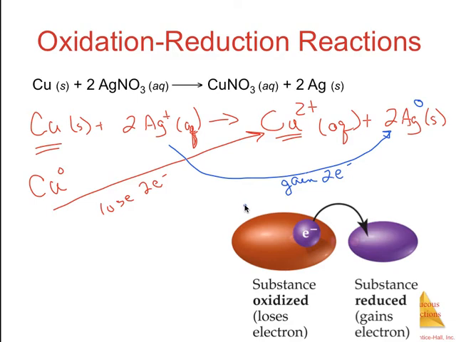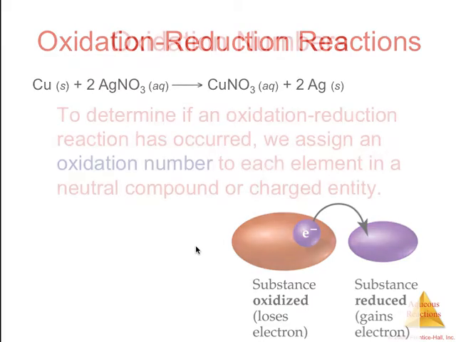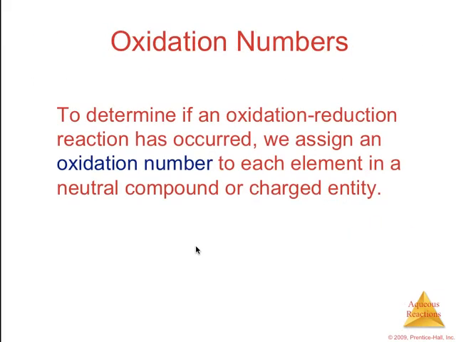All right? Now, let's take a moment and look at these charges. So I have a 0 and a positive, plus 2, and a minus 2. Those are what is known as the oxidation states or the oxidation numbers of those elements and ions. So moving on to oxidation numbers. We're going to assign oxidation numbers to each element in a neutral compound or in a charged entity. And if they change from the reactant side to the product side, then we know we have an oxidation-reduction reaction. Those are commonly referred to as redox reactions.